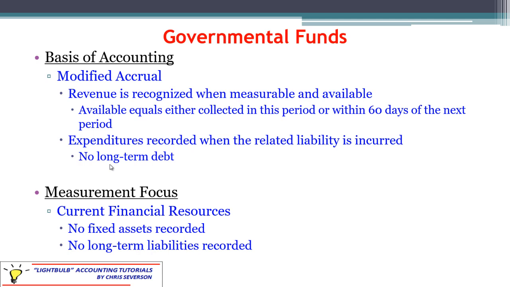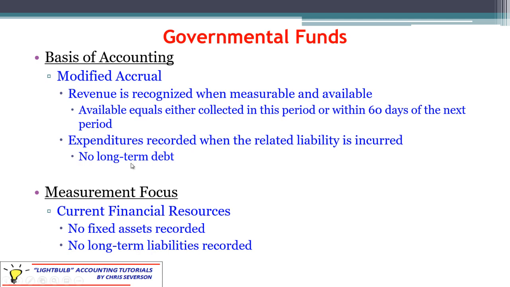Now, again, I want to reiterate, when we're talking about these governmental funds, we no longer use the term expense. It's not that same accrual-based expense. It's an expenditure. And one big thing with that is that we report, let's say, inventory or supplies when we purchase it. We report salaries when we've paid them. So that's basically what we're talking about here. The insurance would be reported when we buy it, things like that.